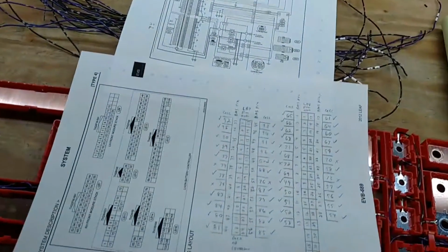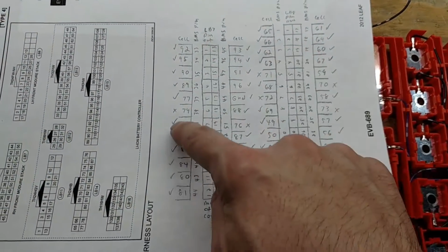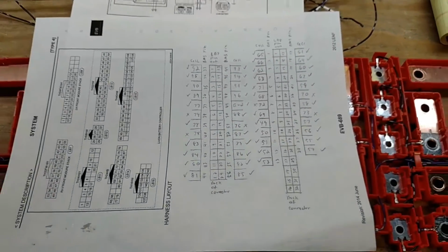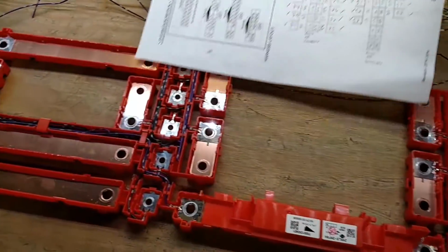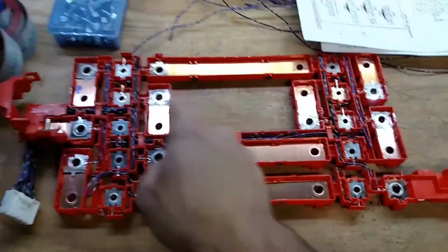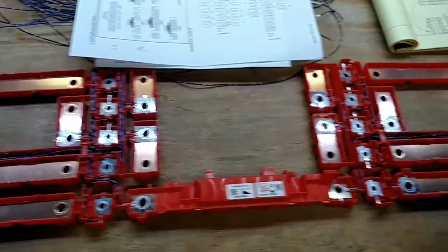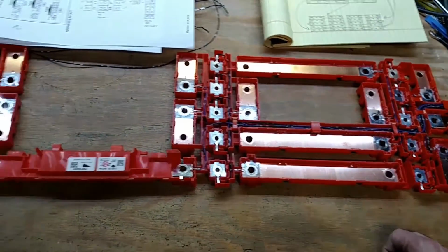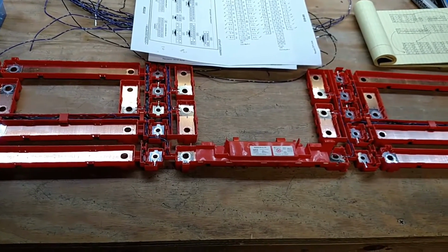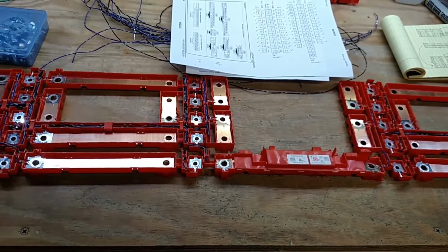And then I think that's the only other thing. Well, you can see the ones that are checked off are the ones that I wired up. The ones with X's I didn't wire up, so you can see a few in those. Those are the cells that are not used or bypassed. And I think that is everything. So like I said, I think I'll go back and shorten up the wiring on this side so it matches the right-hand side, and everything will be good. Just got to bolt it onto the pack out in the garage, the actual modules, the cells themselves. But yeah, I think that's it.